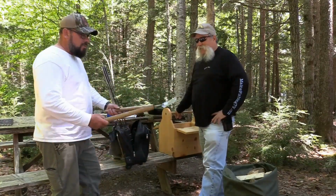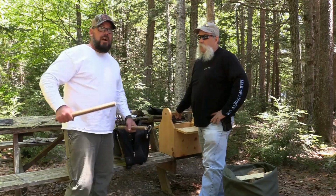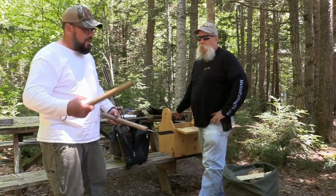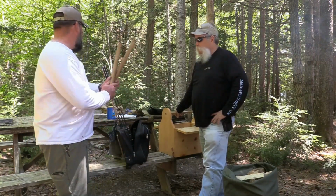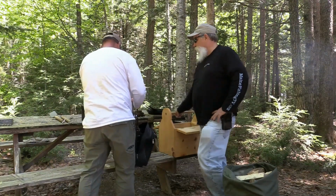And then we have our hookaroons. Each end have hooks. We use these for taking things off the fire when the fire is real hot so you don't burn your hands. And the other ends I've got them outfitted, one with a spatula and then one with a fork. Very nice, depending on what we got to do. Homemade, custom made right there. Four tools and two implements. There you go.